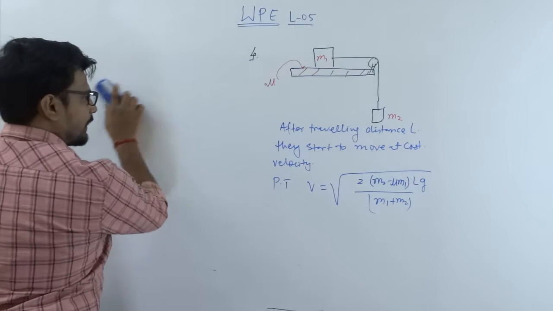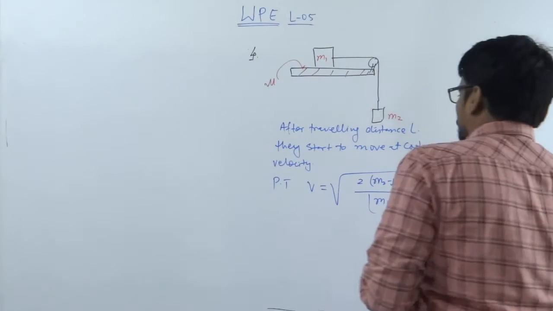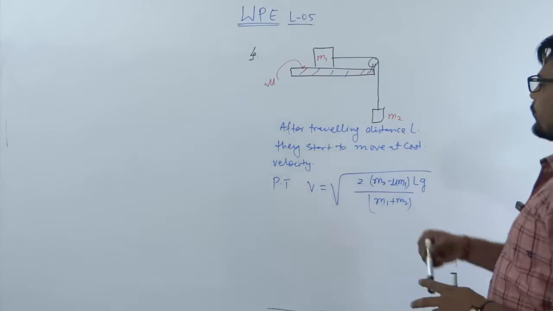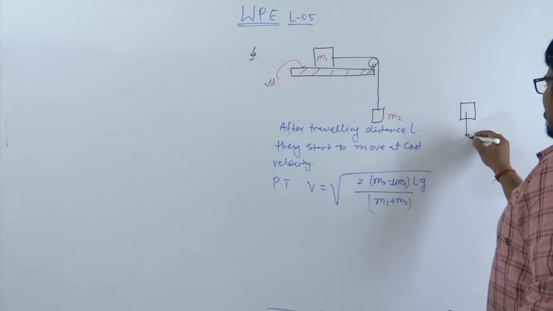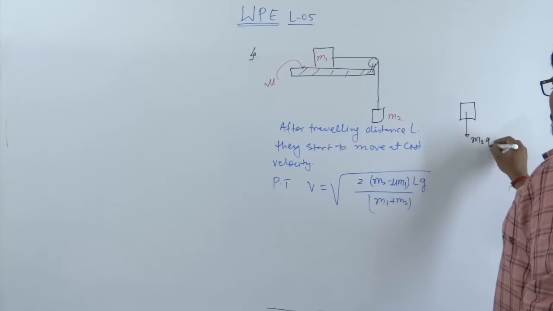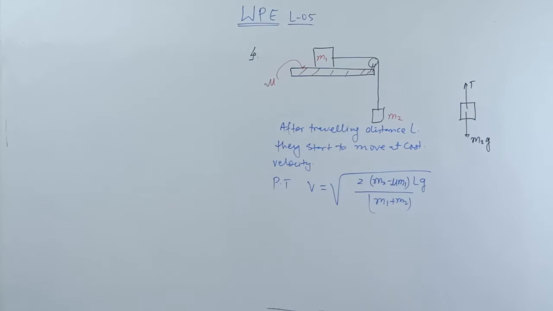I believe you guys are understanding what I'm teaching and following it properly. All good? ठीक है. Now let us see that initially what's going to happen. This block, if I look at this block, M2 should be having a pull, downward gravitational pull and a tension upward. All good? Now that tension is going to drive the block 1.